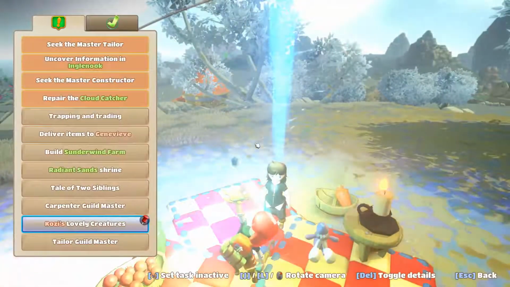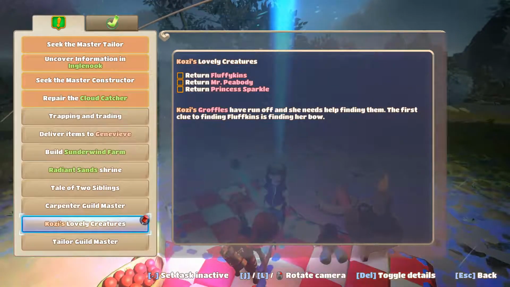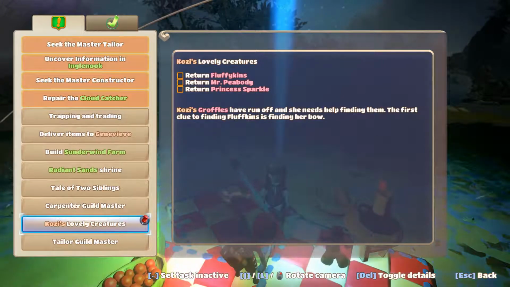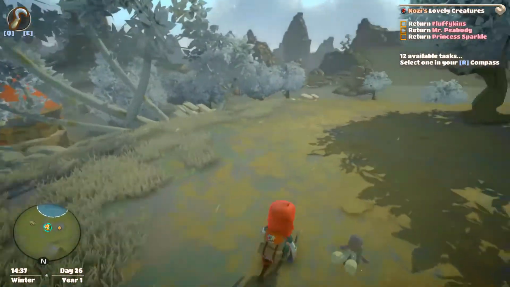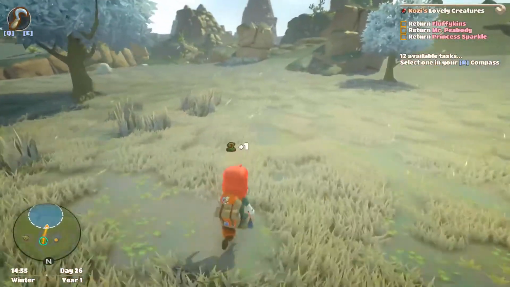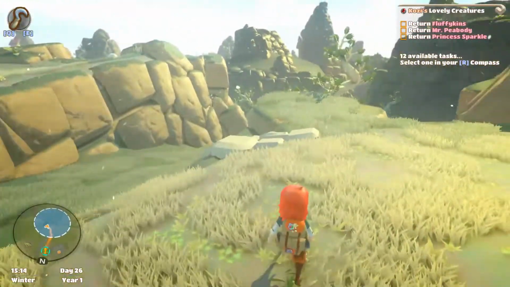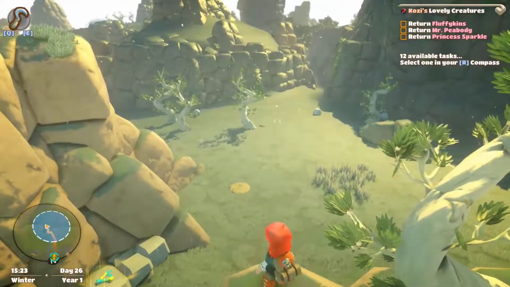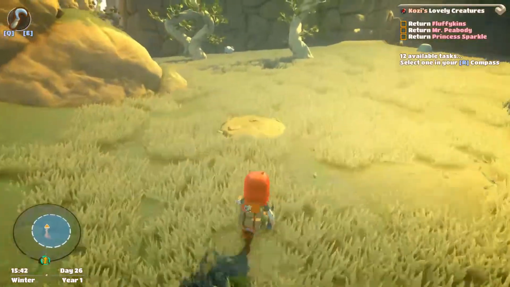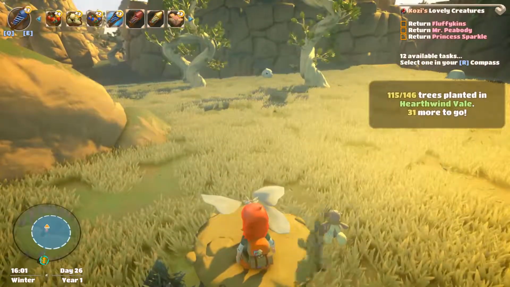Alright, so Cozy's groffles have run off and she needs help finding them. The first clue to finding the groffles is finding her bow. Okay. So it's kind of saying go down here. And we need to find her bow. Oh, those things. Let me at the same time then plant some new trees, or old trees, or whatever, back here.